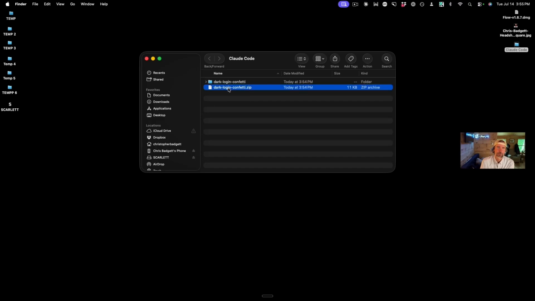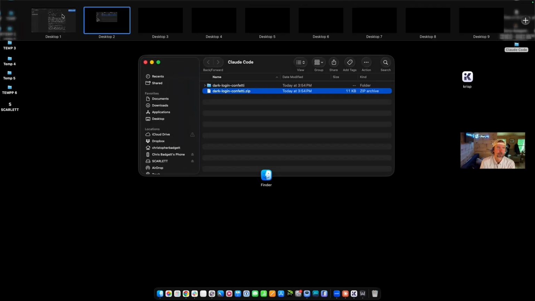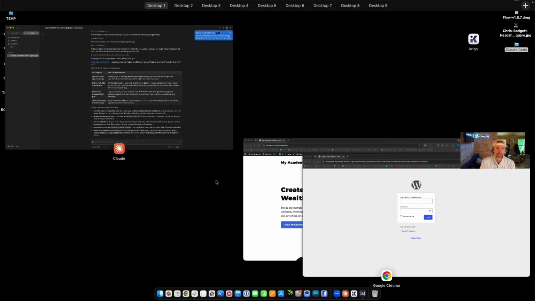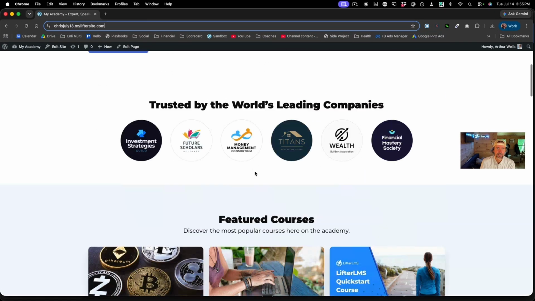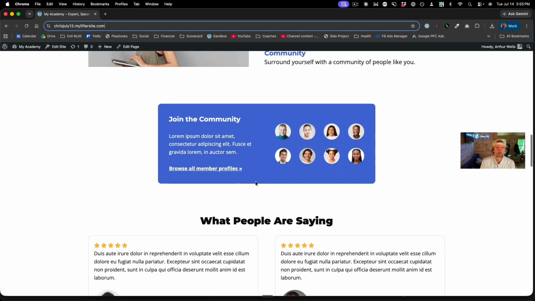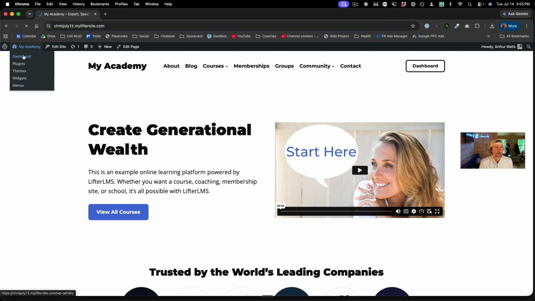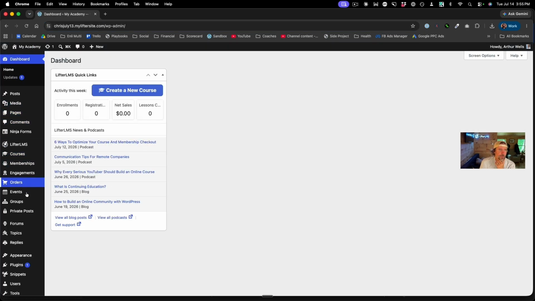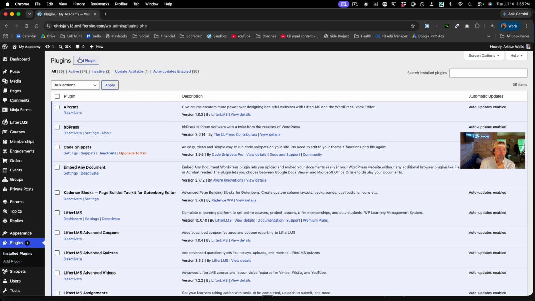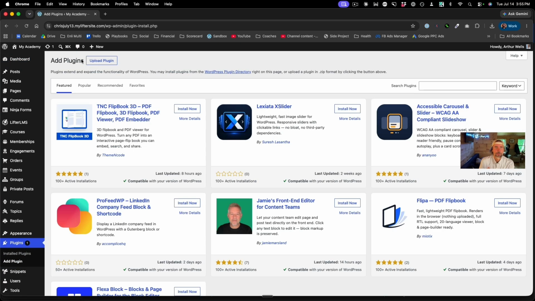We'll head on over to our WordPress site right here. This is just a basic WordPress website that has Lifter LMS on it. I'm going to go to the dashboard and go to plugins, and I'm going to click add plugin. And then I'm going to upload the plugin that's sitting on my desktop in the Claude Code folder.